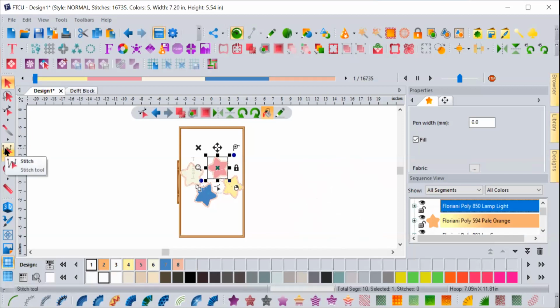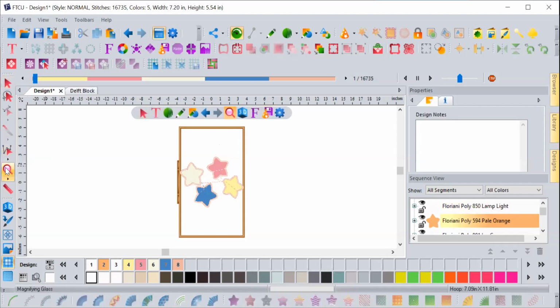This button here, the stitch tool, I'm not going to go into it at the moment, but this is to show you individual stitches that you can edit. One of the big problems is if you do go in there and you edit stitches, many times you can't go back in and change the density or other things like that because now you've changed the overall properties. So this is more for advanced editing. So if you guys are new with this program, you'll get there, but don't mess with this just yet.